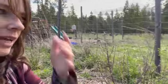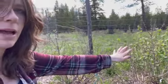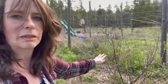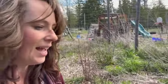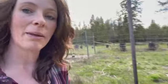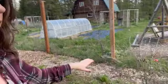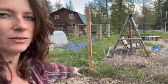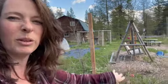It's kind of funny because we have this currant here totally leafed out, and this guy was ready to flower. And then right next to it, we have something that's barely leafed out at all. And the same here. So I don't know why this tiny little pocket is a little extra warm, but I'm keeping that in mind and remembering that it might be a good spot to plant something that needs a little tender area. And then I planted an ever-bearing raspberry over here and it just never really did very well. And so we've been working on pulling all of that out.